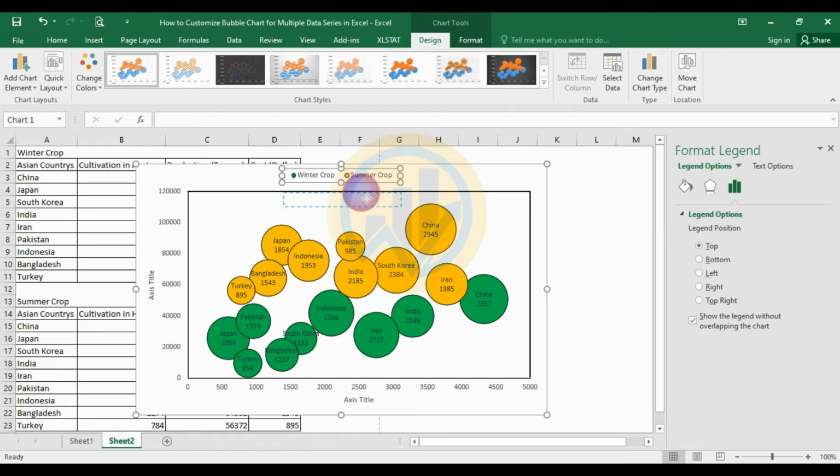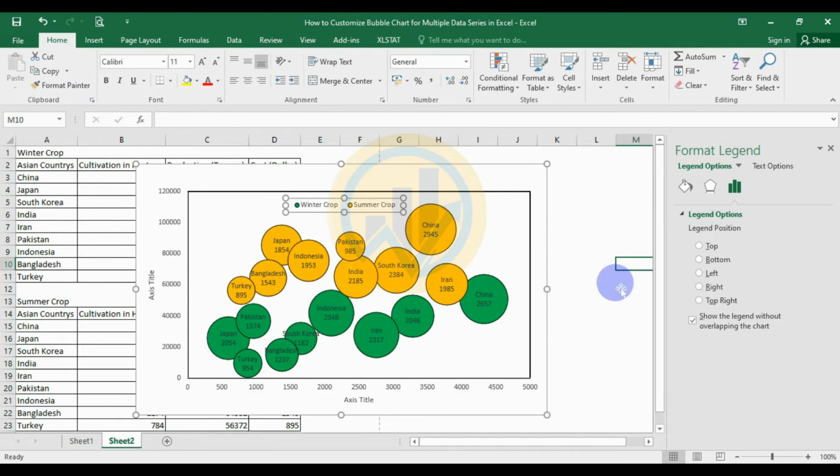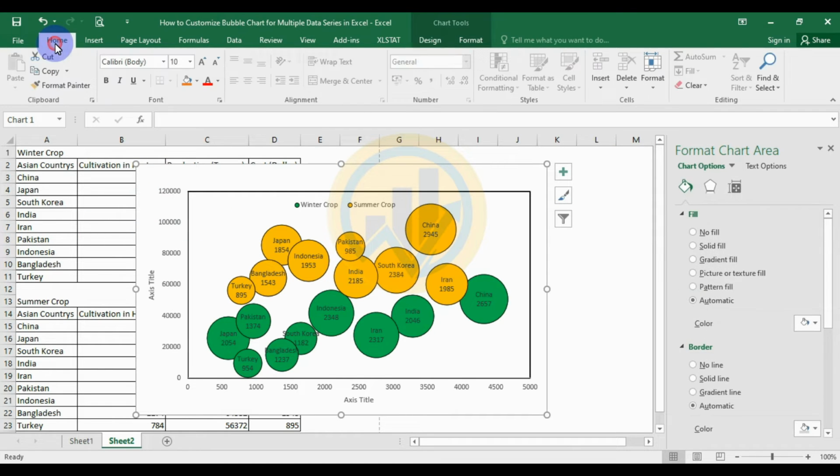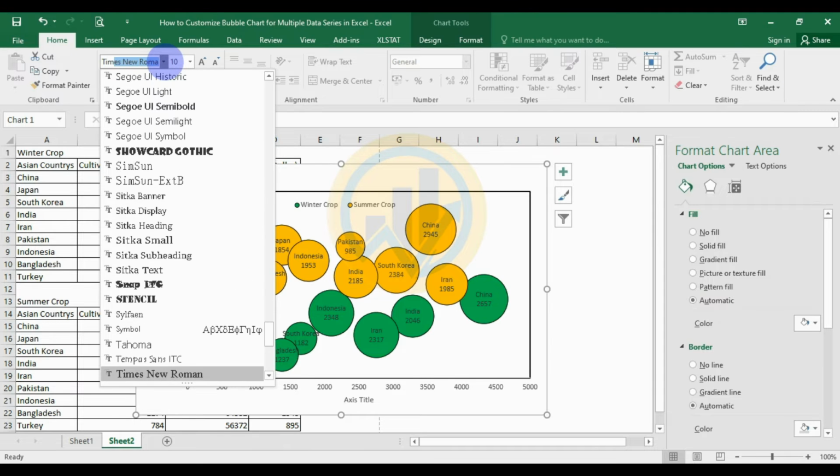Then remove the winter and summer legend title. Select the graph, go to the Home menu and change the font to Times New Roman.